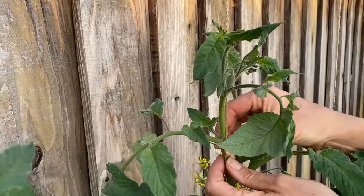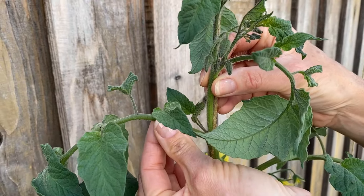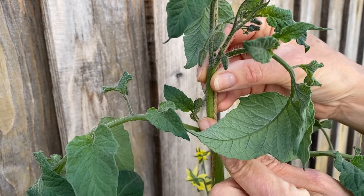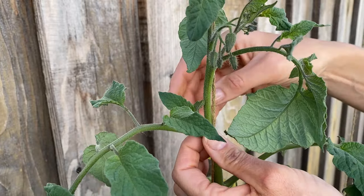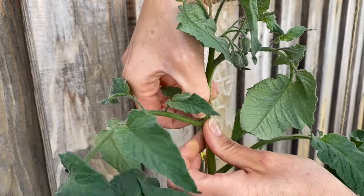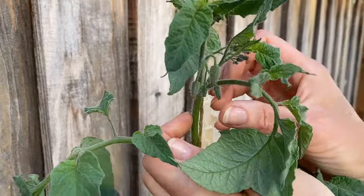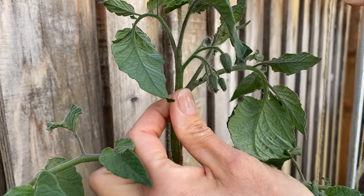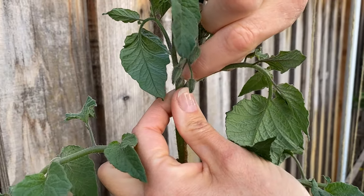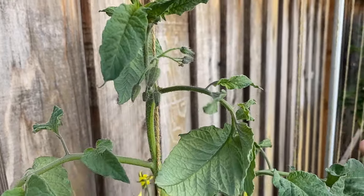So the suckers grow out of where the main stem is and where the leafy branch comes out. This is a sucker. If allowed to continue to grow, this would become another main stem. So we're going to go ahead and just remove that. Okay, here's another one. This right here is another growing right out of that leafy branch. So I'm going to go ahead and remove that.